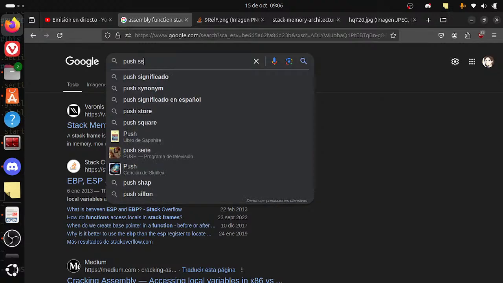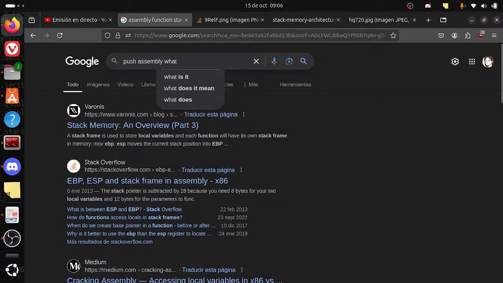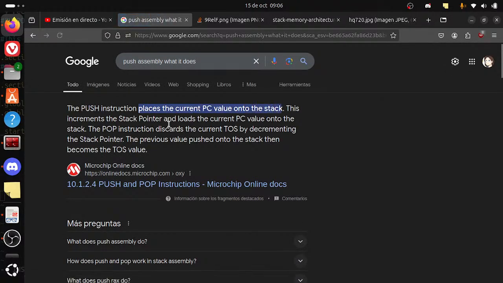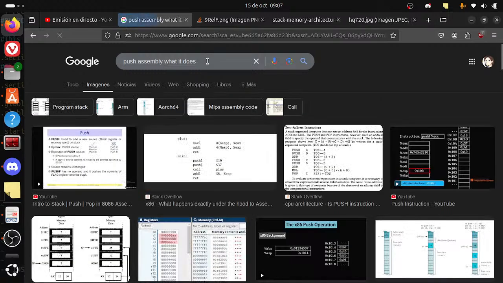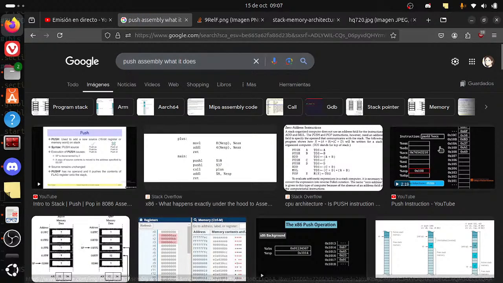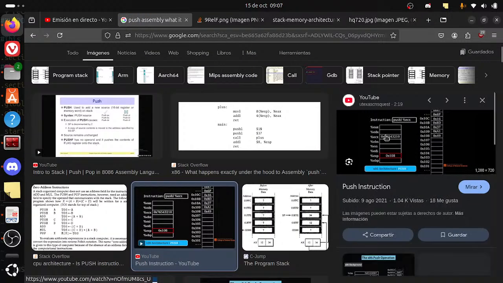push assembly. What it does. The push instruction places the current PC value onto the stack. This increments the stack pointer. So basically, I want to see what does the push do?